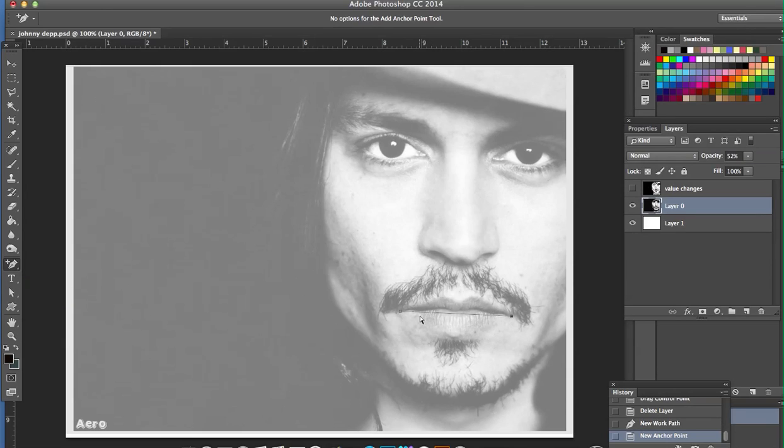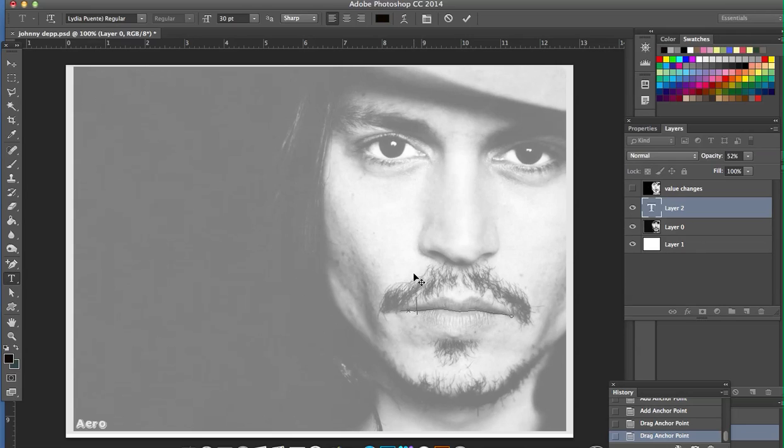So wherever there's a change in shape, so I might say there's going to be changes in shape all throughout here, and then I'm going to use my direct selection tool to kind of place them. So I might add 2 more. So now I have this path that's on the outline of his lip, and I can add my text.